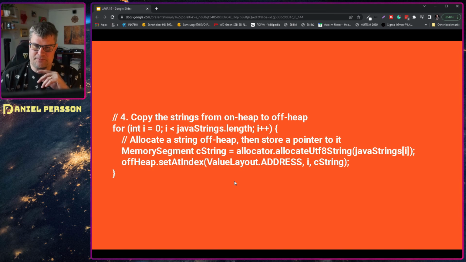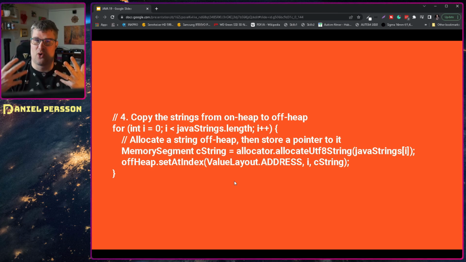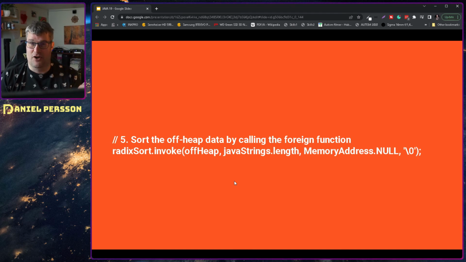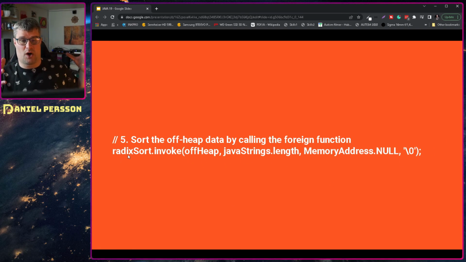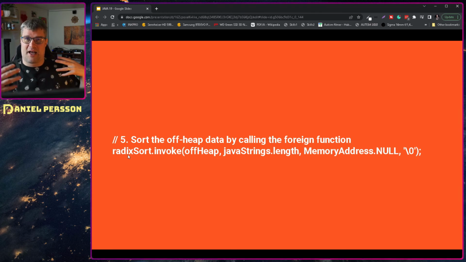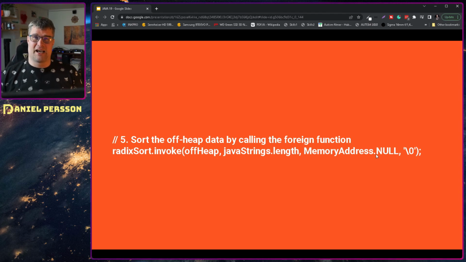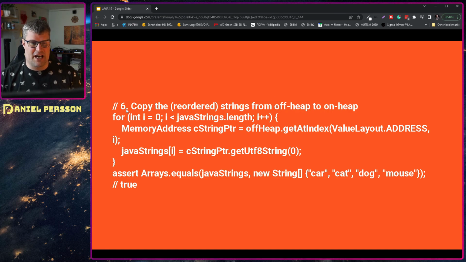and add those into this specific memory address. So we create pointers in that memory address and copy over all the data over there. And then we can invoke this array with a couple of strings, and we say how long that string length is. This memory address null and this null pointer here, I don't know where they come from, because radixsort only has two arguments. It has the first argument, which is the actual address of where you have the different strings, and then you have the number of strings you should run through. I guess this memory address null is the return value, and then you give it an extra null to end the array, perhaps. And when we have run this, we will fetch the actual result.